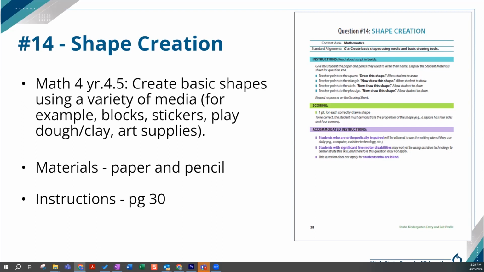And then obviously that plus sign, they don't have to be perfectly perpendicular to each other, but one line should be obviously vertical and the other line should be obviously horizontal. They don't have to be right in the middle or form perfectly nice 90-degree angles in order to demonstrate the property of that shape.